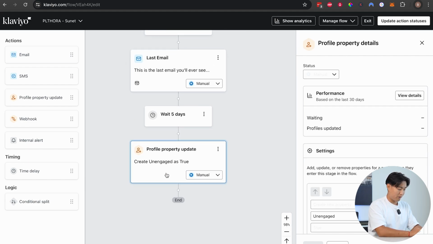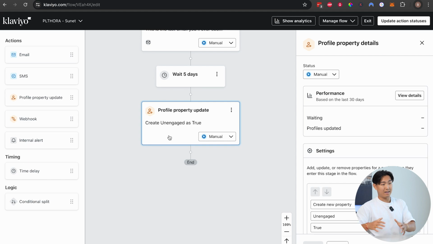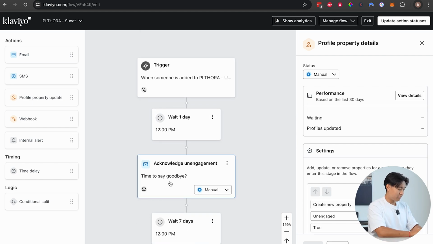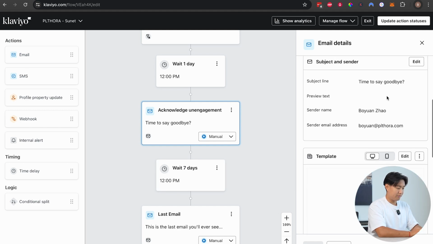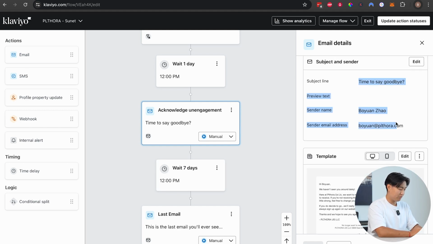And at the 5 days, you create a profile property, basically tagging them as unengaged, right? Once they have the unengaged tag, you can then create a segment filtering specifically for people with the profile property where unengaged equals true, export them as a list, and clean them out every 90 days or so. So pretty much what you want to do here is start uploading the content after you customize the subject line and the preview text, right?